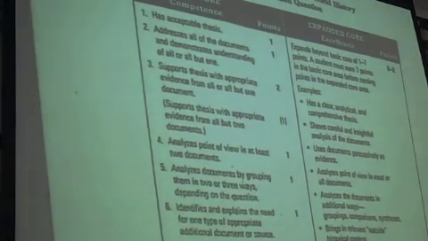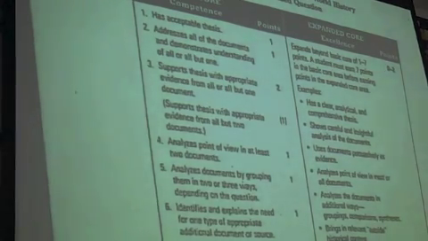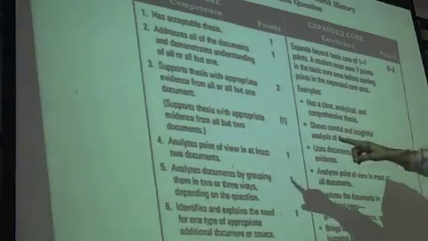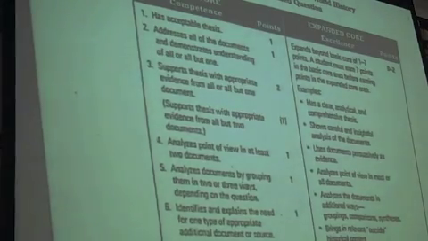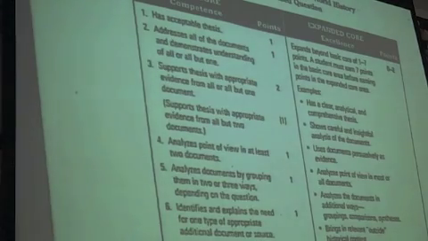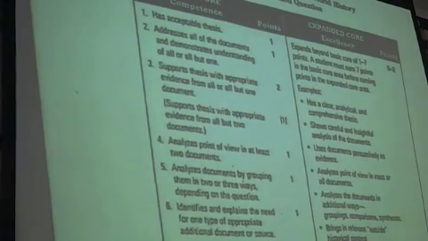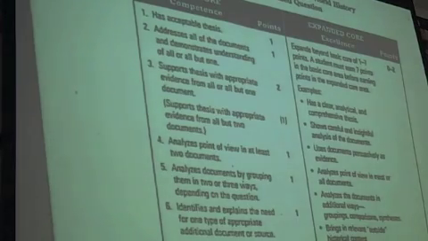So they set the bar here on the generic rubric at 2. We have a rule of 3. And so that rule of 3 is what has to carry you through, because we don't know. You see where it says at least 2 documents. They'll set it at 2, and then if everyone does 5 in the reading, they'll actually set it at 3 in the reading. They can change the rules at the reading. And all of us teachers get upset and we get really angry and we're like, hey, but we didn't teach. But if you teach rule of 3, you'll be okay. You see where that's coming from?